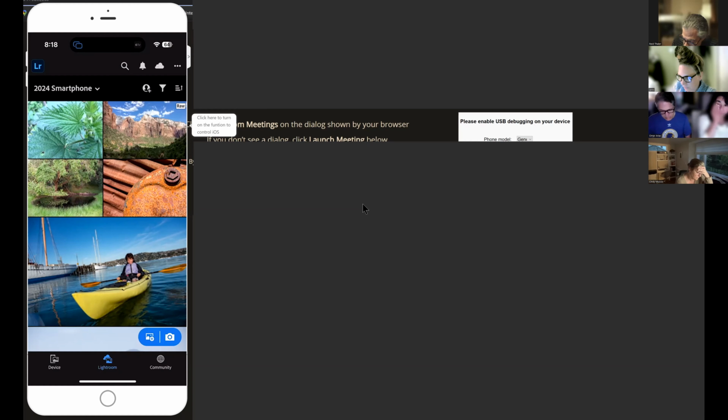Now, there are a ton of tools in Lightroom, but I would say a lot of them I don't use very much of the time. They're nice that they're there, but I don't really need to use them. And don't think that you have to make a lot of adjustments to every image. I find that if I spend too much time working on an image, it will look like I've spent too much time working on an image.